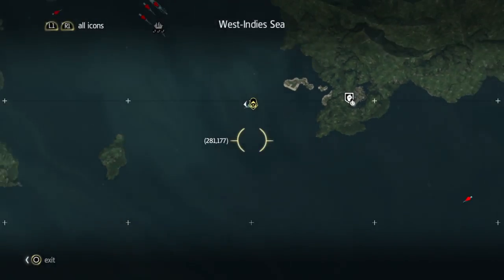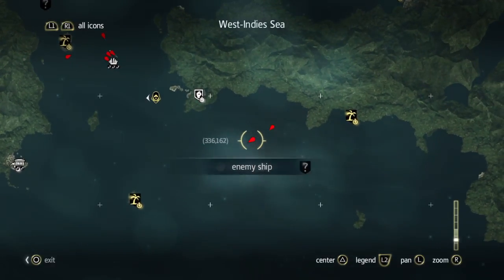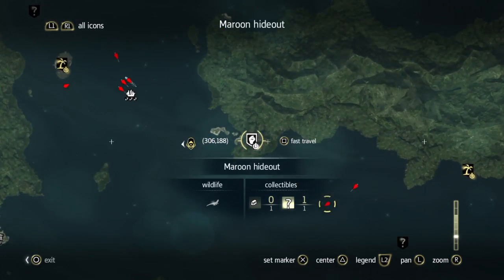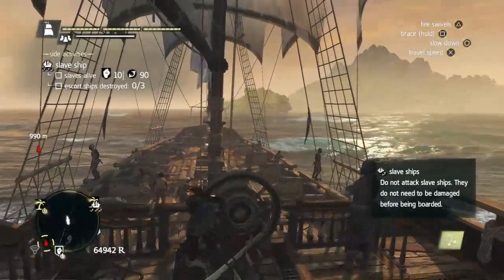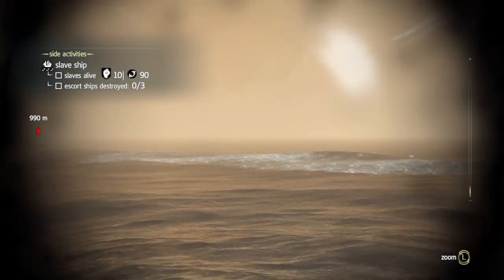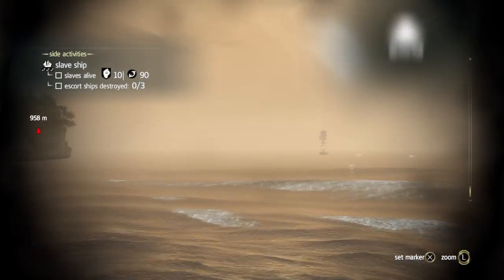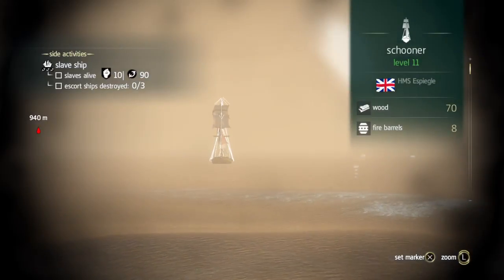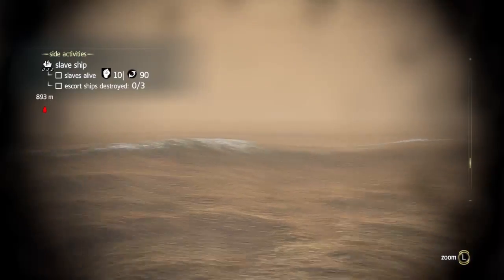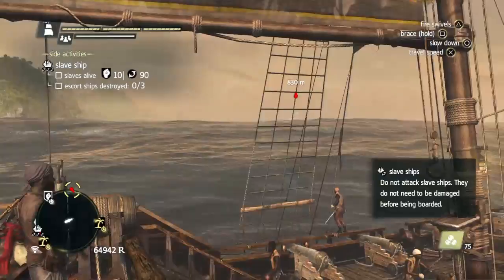So if we have a look, I don't really want to do a slaver fleet because that's an awful lot. Let's just go over here. So we'll turn over there. You can see we can use our binocular to check out boats in the distance. So that has wood and fire barrels, so we don't really need wood or anything. Can I see that other boat? Yes, I can. Wood, cloth, heavy shot. Well, we'll go for it.